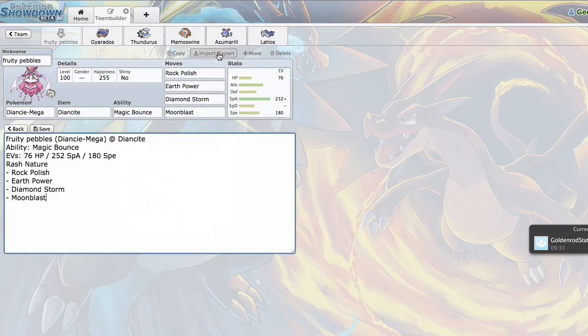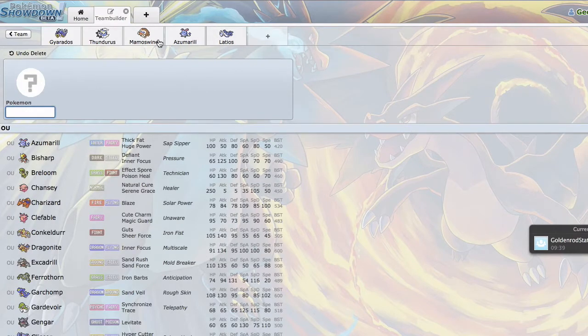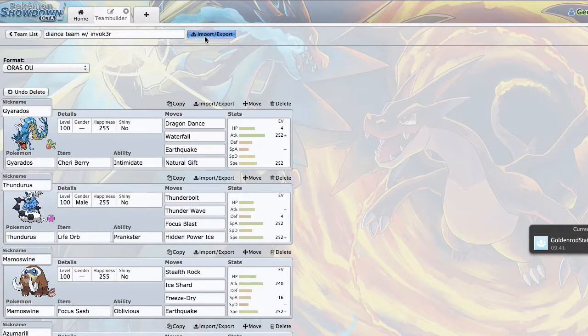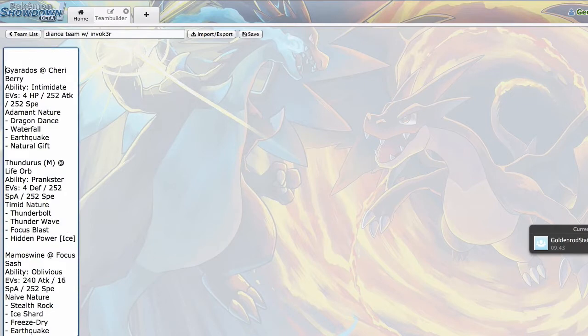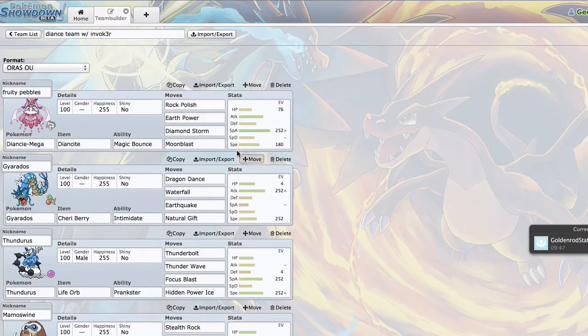Okay, what I'm actually going to do is import this set, save this, delete this, and then re-add the set back here. So look at this innovation. Okay. Save. There we go. So hopefully that saves my EVs.